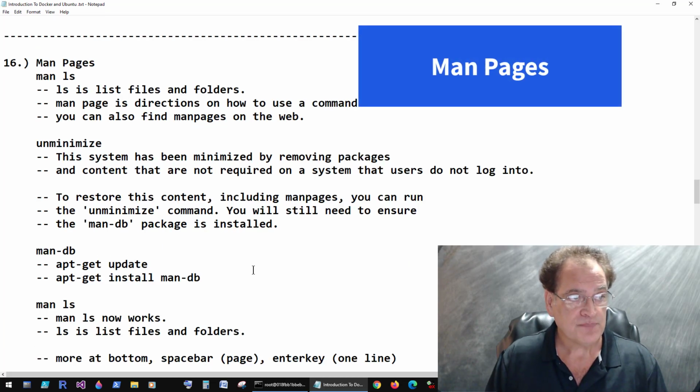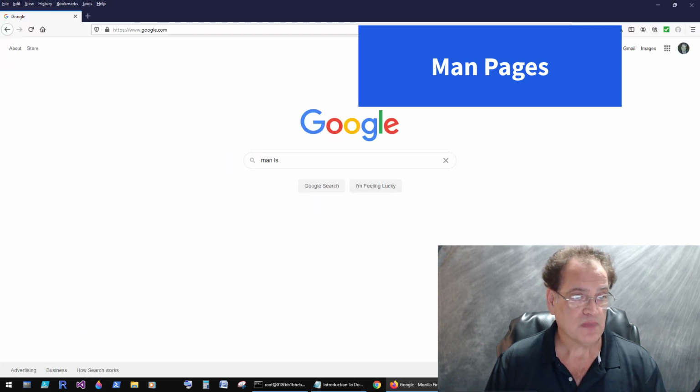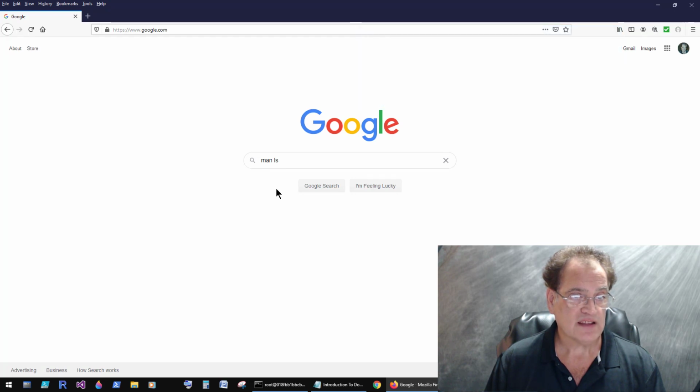Okay, so next, I thought we'd go over man pages. Man pages are just like help files built into the Linux system. If you want, you can search the web for man pages. Here I'm saying get the man page for the ls command. I'll hit enter.